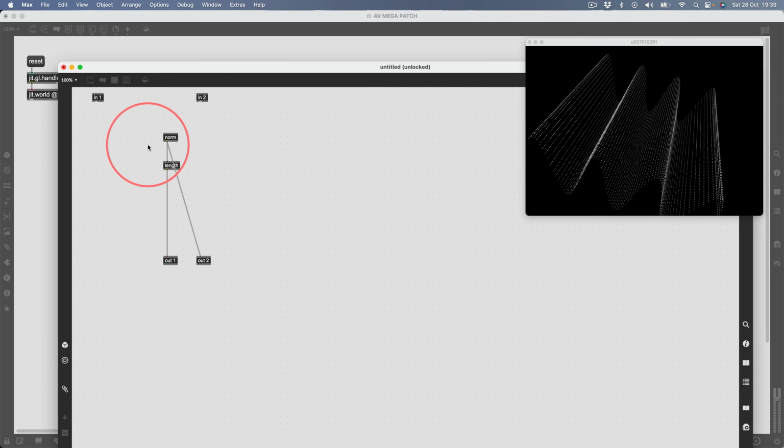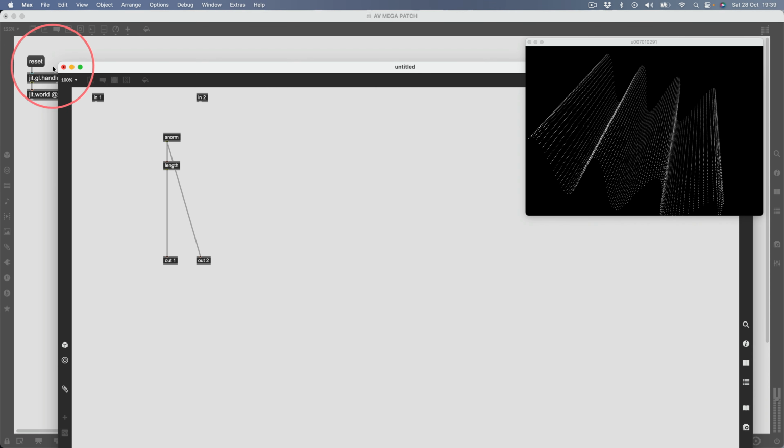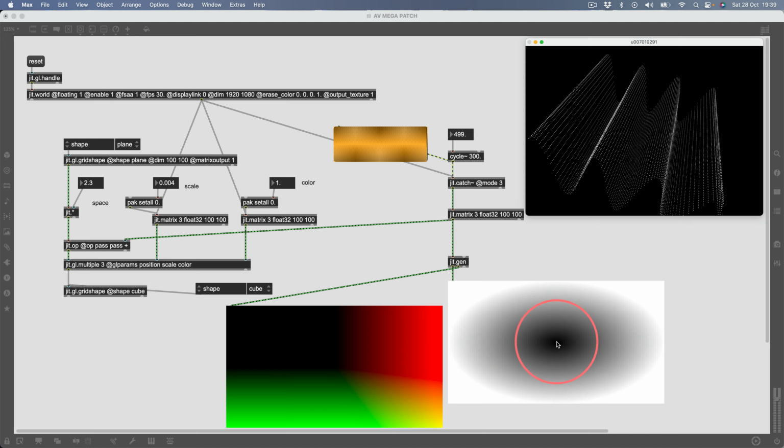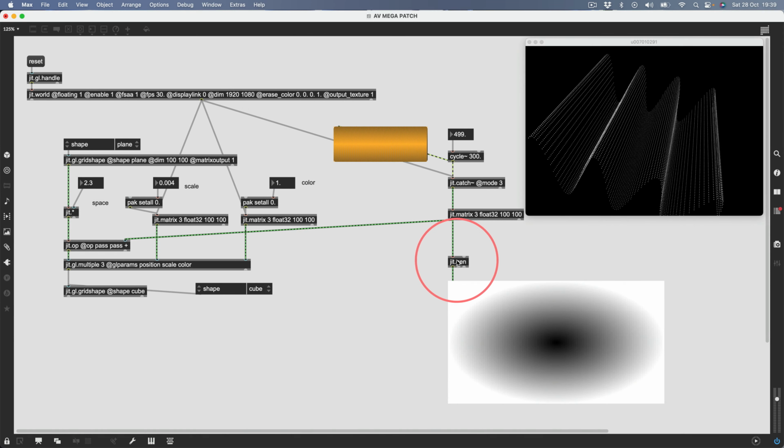Let's go back in, put this back to snorm. And so what the length does is that it says here that it returns the length of a vector. But actually, in this case, the way that I'm understanding it is that it's giving us a value of 0 in the middle and a value of 1 all the way from the center to the outside. All right. So we've just got this black dot in the middle of a white thing. Right. So I'm going to use that.